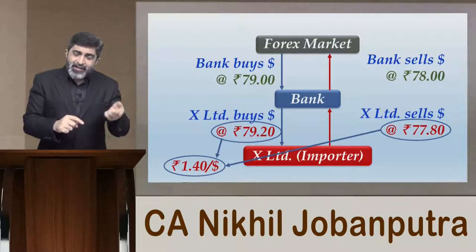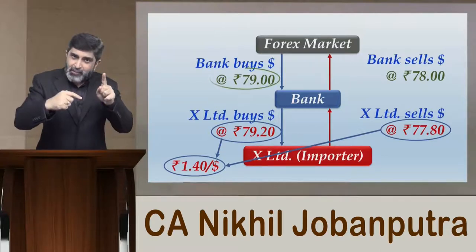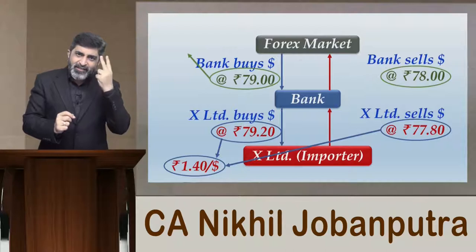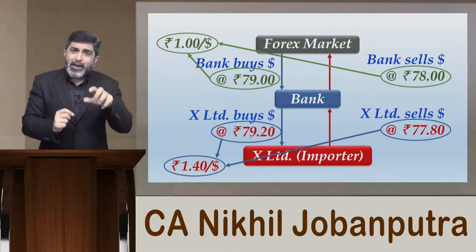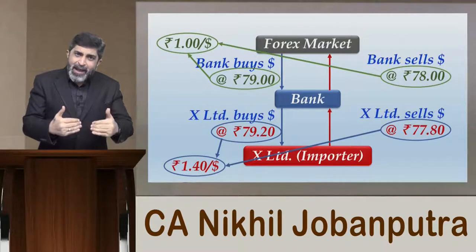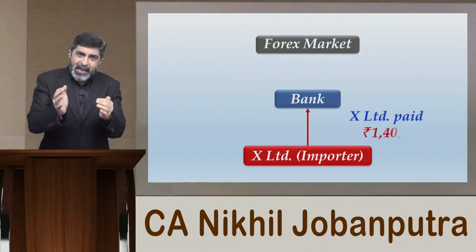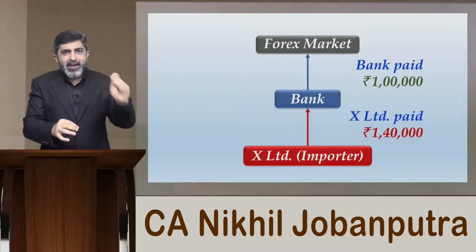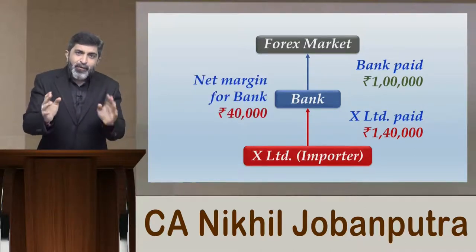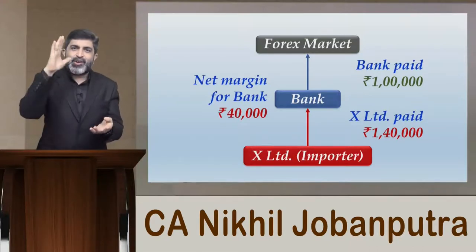When the bank has to cancel the contract, the cancellation rate applicable for the bank was just 78. The bank originally agreed to buy US dollar at 79. You remember, the 2 month forward ask rate as an interbank rate was 79 and the cancellation rate is 78. The difference is simply rupee 1 per dollar, and that 1 rupee multiplied by 1 lakh US dollar will give you rupees 1 lakh as cancellation charges that will be paid by the bank in the forex market to some other bank, whichever bank was involved in that forward contract. The bank has recovered 1,40,000 from X Limited, and the bank has paid 1 lakh to the other bank for cancellation of its own contract. Now, the bank could save a net margin of 40,000 for itself. So basically 20,000 for entering into that forward contract and another 20,000 for cancellation of that forward contract.